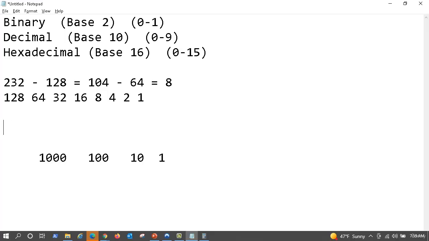But when we say a number like 232, we kind of know, just because we use this numbering system all the time, that's 2 hundreds, 3 tens, and 2 ones. Okay, they each have a place. Every one of these places, notice the numbers are just different because the base number is different, is going to have a possible value of 0 to 9. We probably don't think about that because we're so used to the decimal numbering system, but it is actually working the same way. The base number is just different.